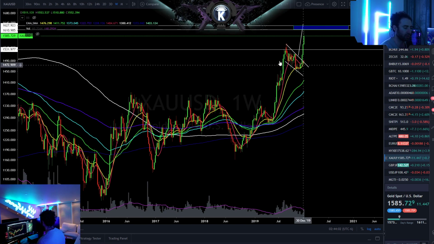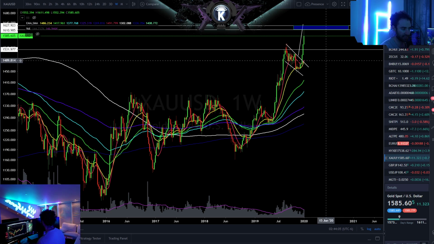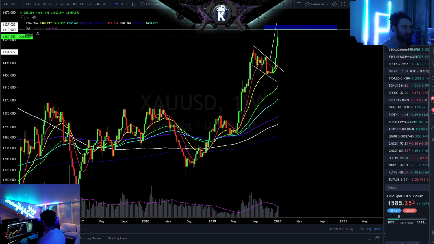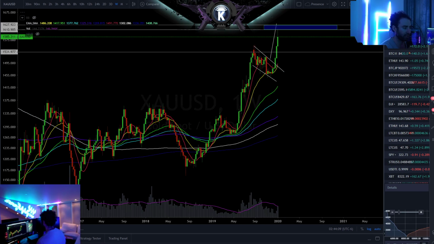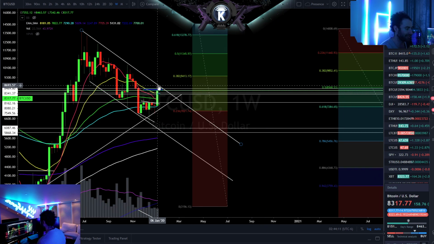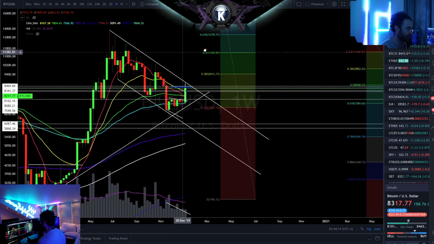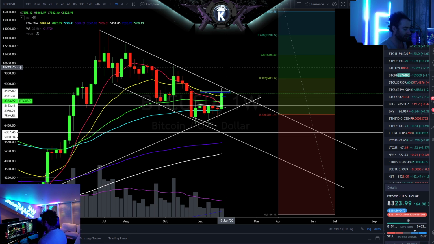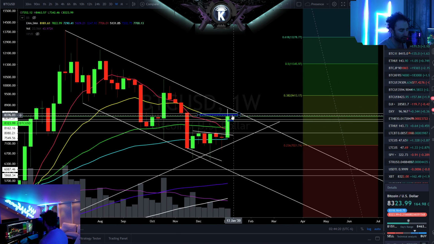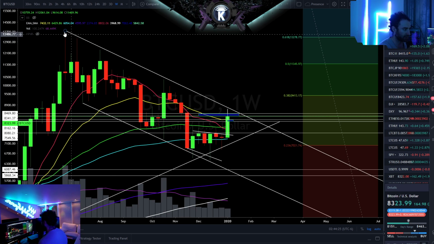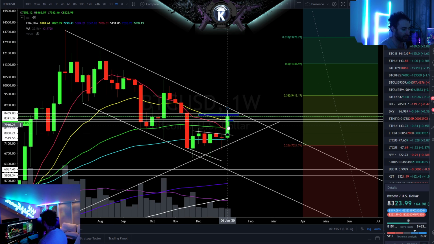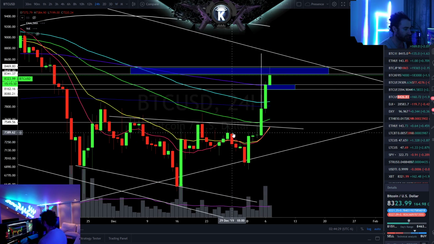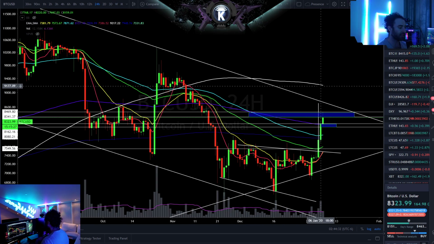I think that this bodes well for Bitcoin overall. And if we do something like this, that's going to be marked by Bitcoin breaking its ascending channel, which is currently coming in right around the upper 8,000s region, officially like 8,600 to 8,700. You can see that's right around our blue box territory, also directly in line with our long-term downtrend coming in from our highs at 14,000, and also directly in line with our measured move from this ascending Brownian wedge coming off the lows right here. So a lot of things lining up for that, and I do think that we get a test up there.